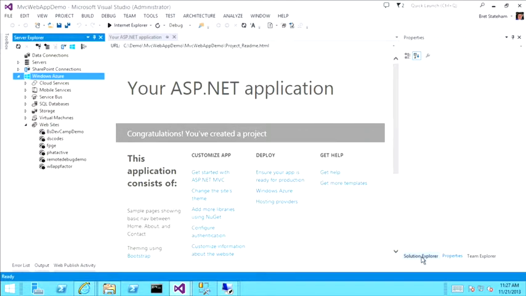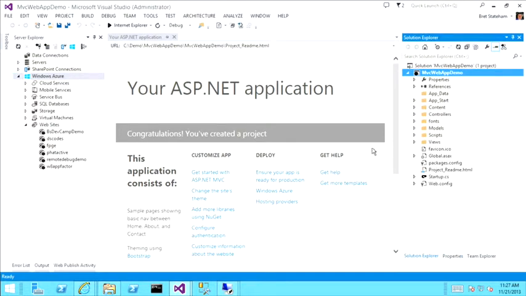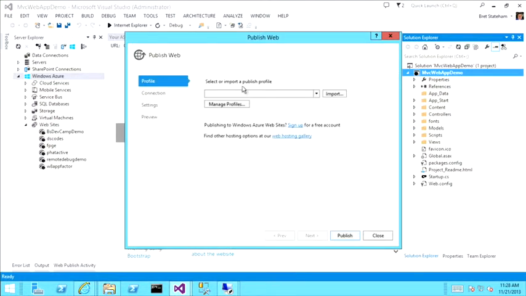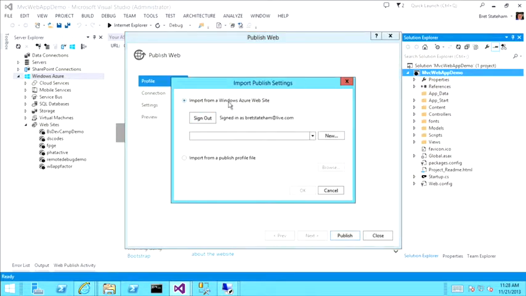If I jump back over to my Solution Explorer though, here's this website. And again, you could debug it locally and all that cool stuff. But when you say, hey, I'm ready to go, I want to push this up into Azure, I can simply right click on this guy and come down to Publish. And in there, it says, well, hey, here's all the different publishing profiles this project knows about. I want to actually go in and import one. And it knows that I want to import a profile for an Azure website. So this is going to use web deploy. You could web deploy any number of places. But this one's saying, no, I specifically want to deploy into an Azure website.